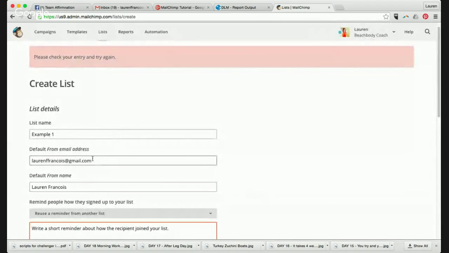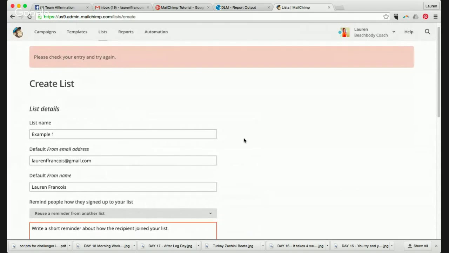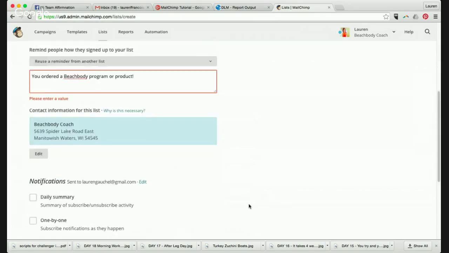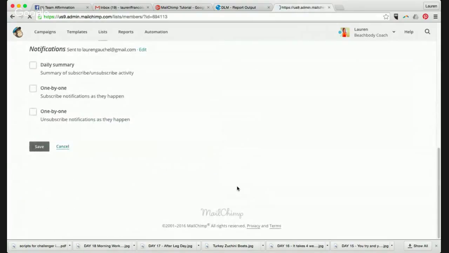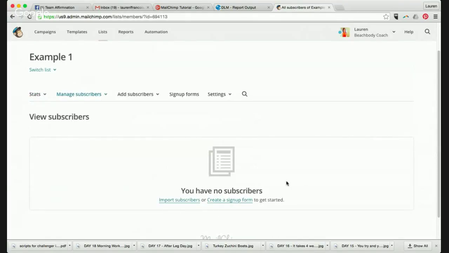I acknowledge the risk that Gmail may prevent my emails from going to certain people. I'm just going to enter something in here, and then hopefully it will let me save. Okay, so now I have created the list.